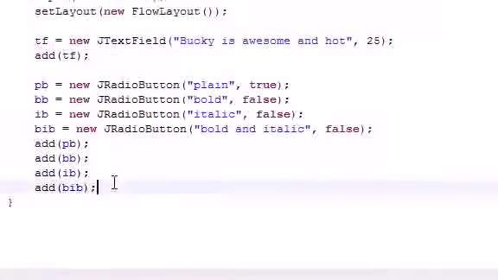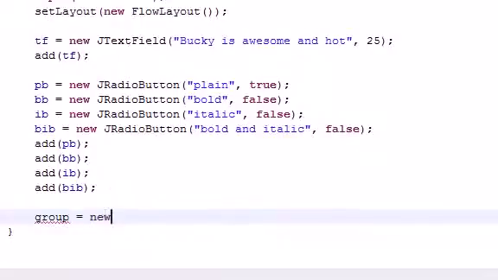Now, like I said before, the last variable we had was this button group right here. So that's what we're going to be doing right now. We're going to be setting an object called group, and we're going to be setting it equal to new ButtonGroup, like that. And this doesn't take any parameters for the constructor.